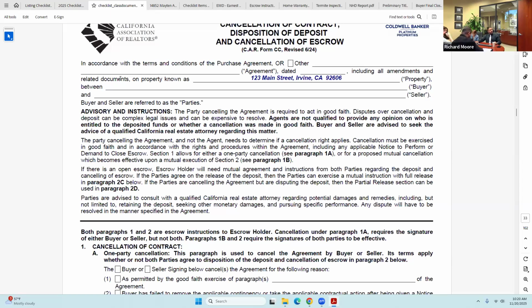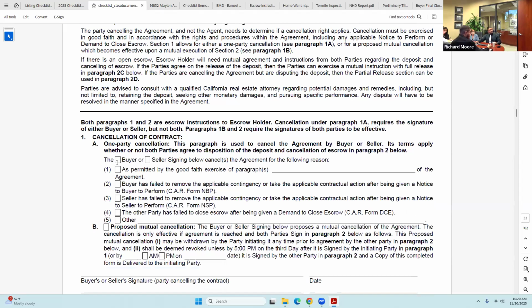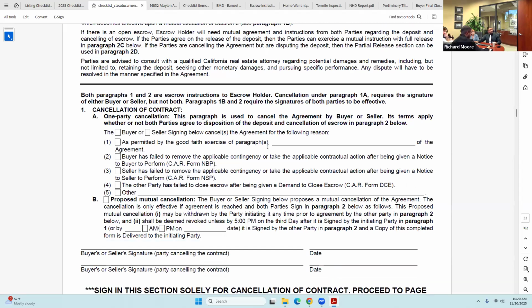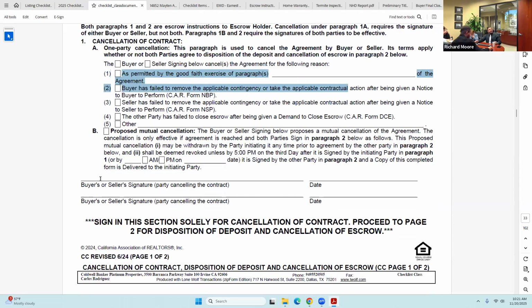So you would just write in who the buyer and seller are and who's canceling it. And then for what reason, as permitted by right here, right? And then whoever's canceling is going to sign here.